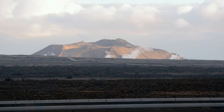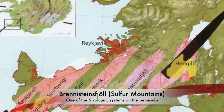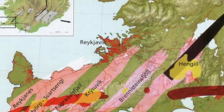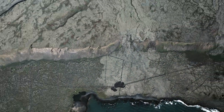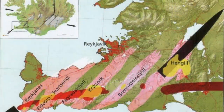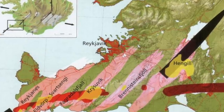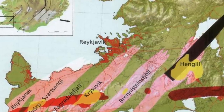And during my last tours around the peninsula, I felt it so well that I would never look at this region in the same way, nor would I ever shoot photos and videos the same way, especially in regards to the shield volcanoes. And then we have to keep in mind that this new seismic activity is not going on in the same volcano system where the eruption is taking place now. That activity is within the Sulfur Mountain system, as we call it. That system is in control of the volcano shield that we were just looking at, the big one. And there is one volcano belt between the Sulfur Mountain system and the system where we have the eruption now. And that is the Krýsuvík volcano system.